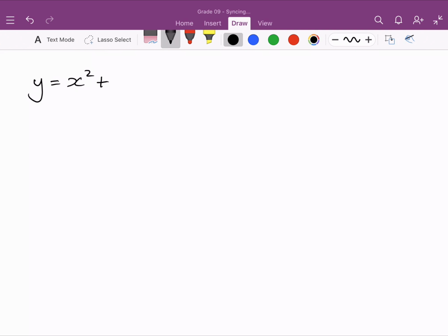Yeah, let's do plus 10x minus 6. Okay, so we're going to do that there. So the first thing we do is we write down our equation again, and we put inside parentheses the x squared plus 10x. Now remember what we did to the number in front of the x? Can you remember? We halved it. So what that means is we now write our parentheses x plus 5 all squared.